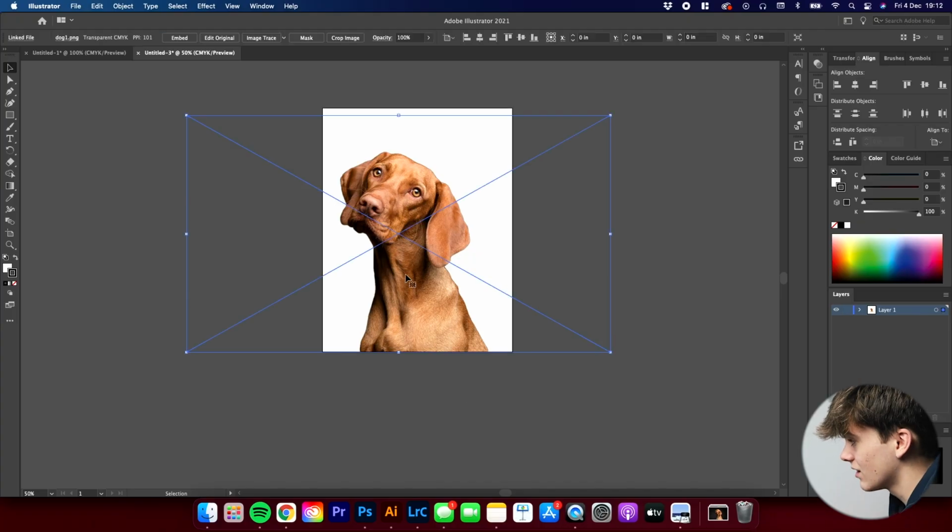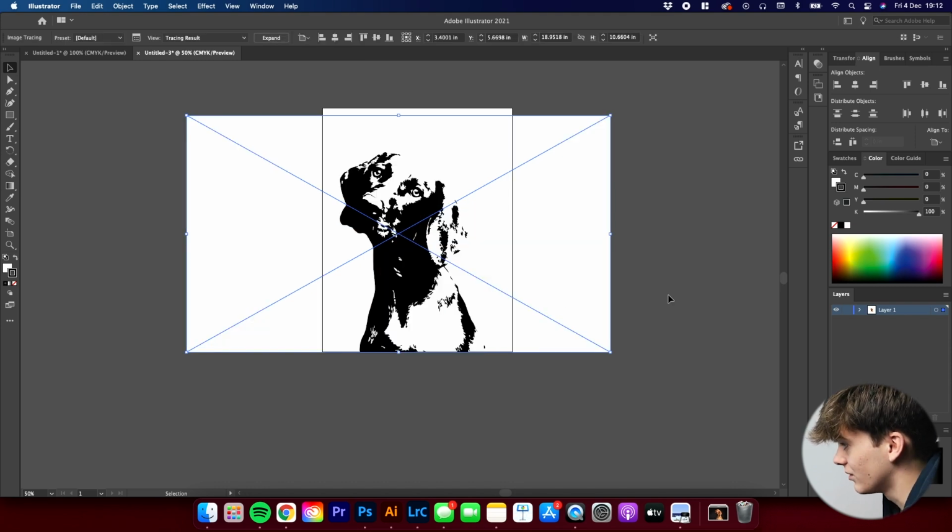And then we move on to the process of vectorizing it. Now with Adobe Illustrator, it's got a very cool tool where if you click Image Trace up here, just click that there, it will image trace around our whole image. But as you can see at the moment, it's black and white. We're going to want to turn that into color to do the colouring book process.